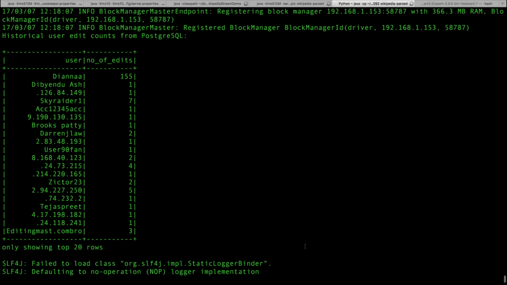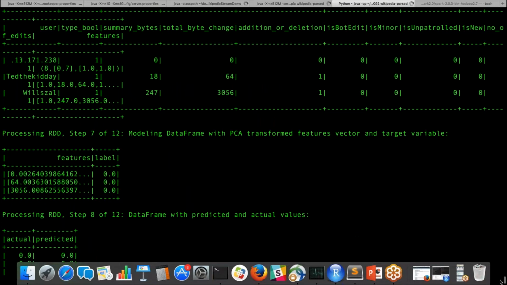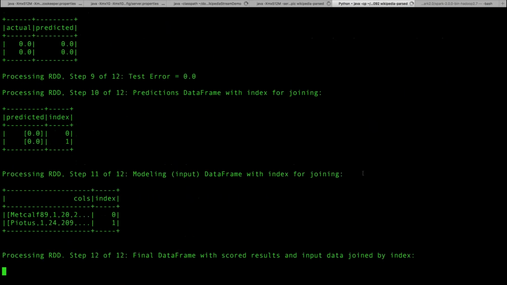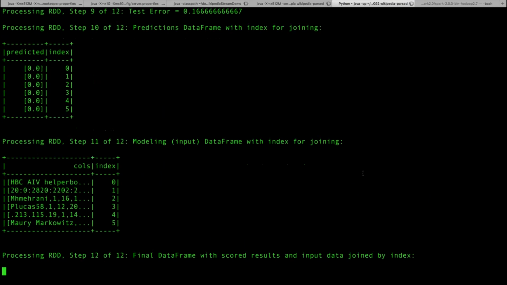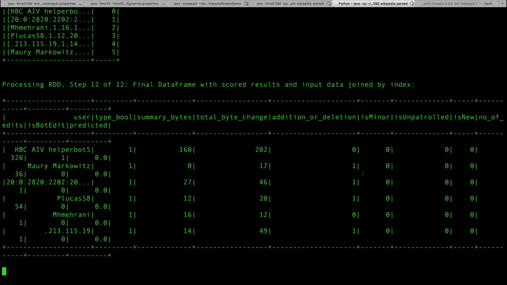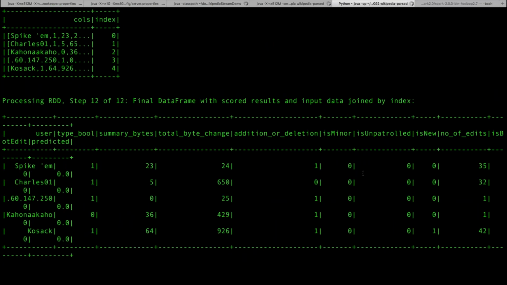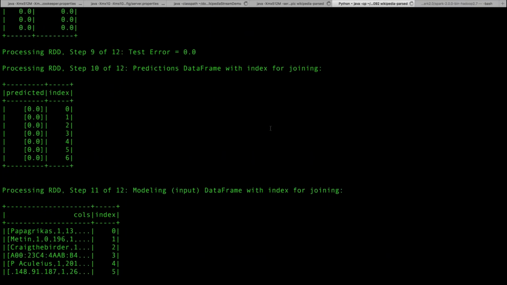This is only going to show up one time in the streaming program, and then everything after this is going to be micro batches that are coming in. So I'm just going to scroll down here to the bottom, and we'll see it coming in. I know this is difficult to read, but I just want you to see the data is coming in and being processed in Spark. It might actually be helpful to zoom out a little bit to see this better, but okay. So that's enough of that.